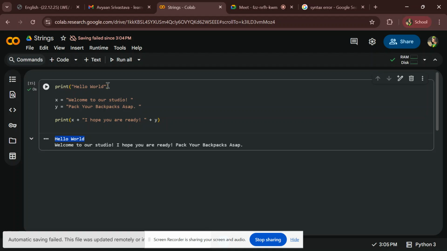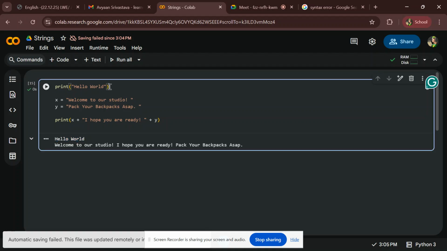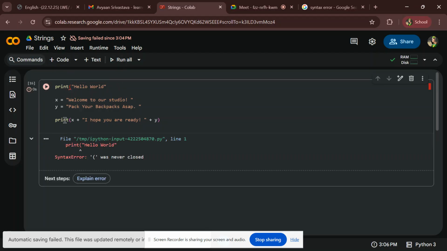Okay, now what will happen if I remove any one thing from this line, anything except the set of words inside here? It will show a syntax error. Let's see. I have removed one parenthesis out of it. There is one parenthesis there, and one is not there. Now if I run this, as you said, Avyan Dev, it was a syntax error. So it showed me in which line the syntax error was, and it's saying the parenthesis was never closed.